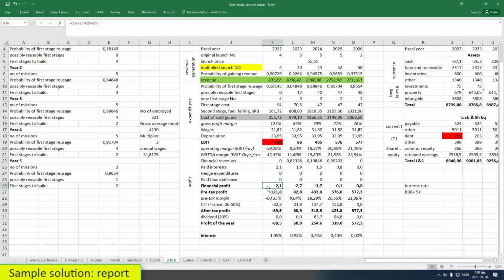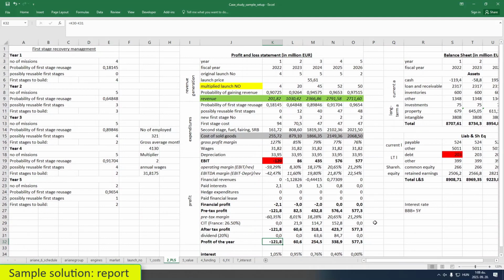we can say that let's have more money than necessary, because still paid interests are really low. We will increase it later on, but still it will be a really cheap way to finance the company. Right now we have no hedging exposure, we have no financial lease. We will check it later on. So financial profit, yeah, this is the financial profit right now. Pre-tax profit, terrible, and in this case we don't have to pay taxes. Obviously we have also no dividend payment, and yeah, that's all for the first year, and after that we can see that it starts to ramp up itself.